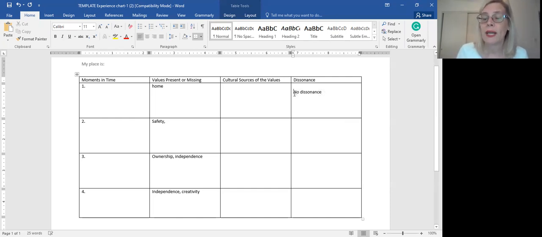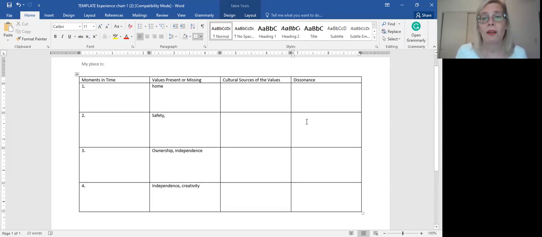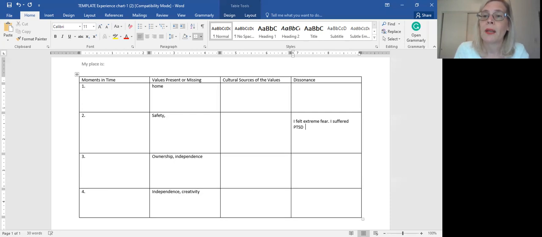However, if we go back to my example about the burglary and my desire for safety, well, in fact, I didn't feel safe. I felt extreme fear in the moment of the break-in. I also suffered PTSD. Years later, restitution checks started coming in, and it triggered me.